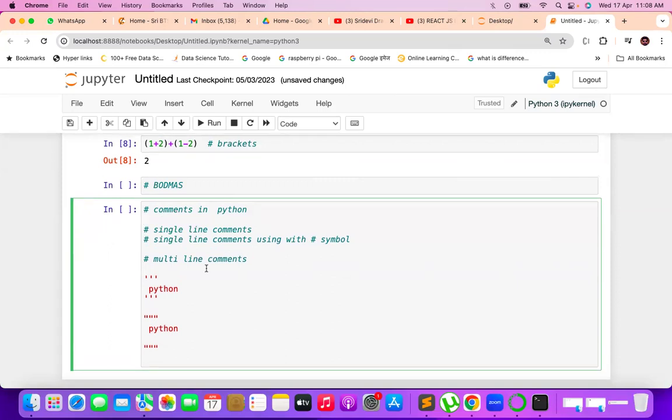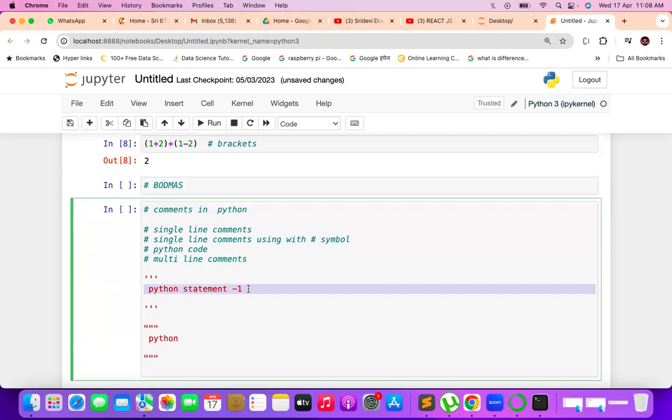Single line comments use a hash symbol. You can write any number of lines, but every line you need to give the hash symbol. Suppose you write Python code here using the hash, every line needs the hash. But for multi-line, suppose this is Python statement 1, and you can write a number of statements in multiple lines.